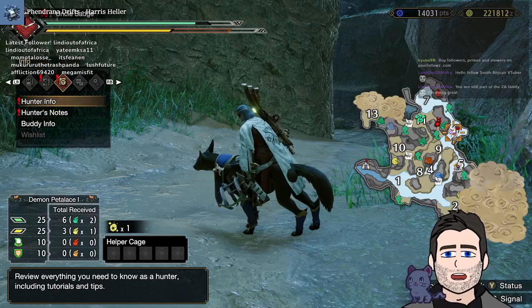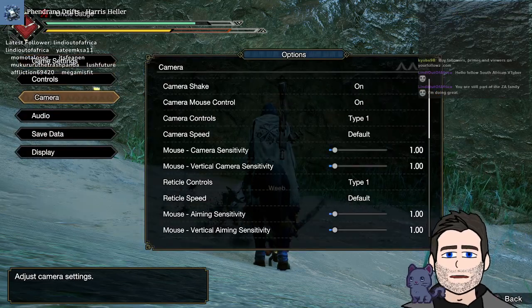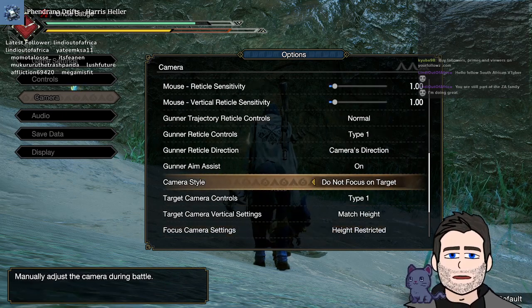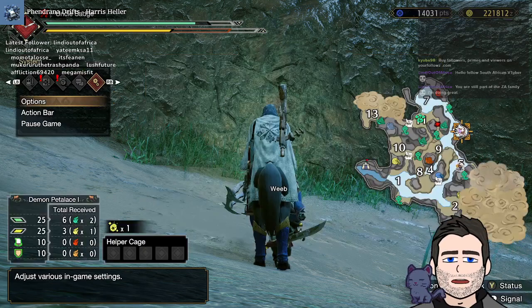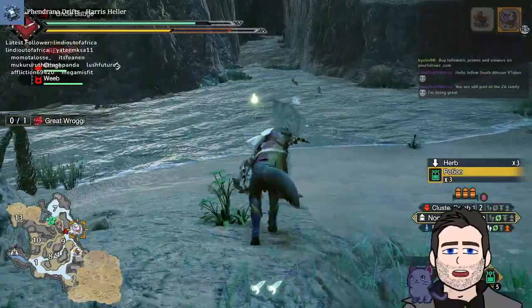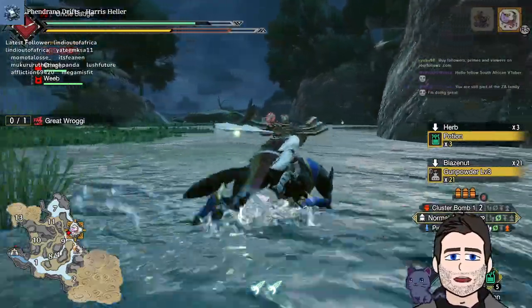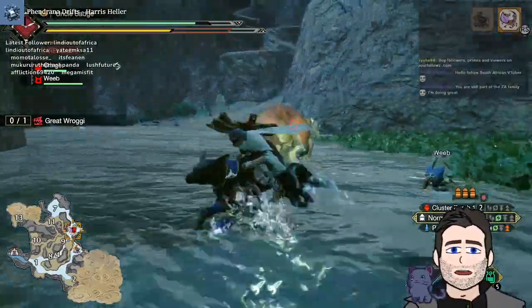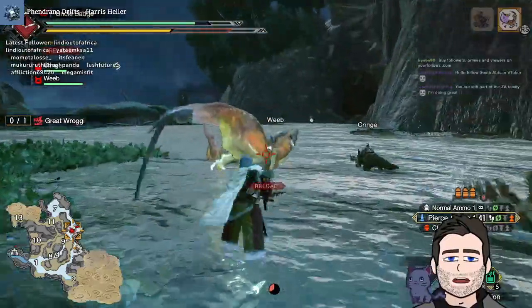No. Can I pause and then do... No, I can't do the rest of the menu. Maybe I don't actually like the focus camera, because I keep on wanting to turn it off, and I'm not sure how to turn it off. Okay. Let's see. I mean, I want to like it, but then occasionally it just irritates me. And then I'm not sure what I should be pressing to turn the button off. Yeah, I don't know what's the... Oh, wrong button.